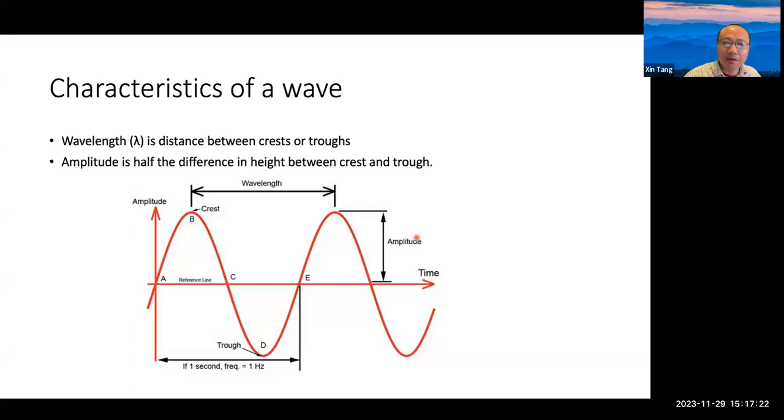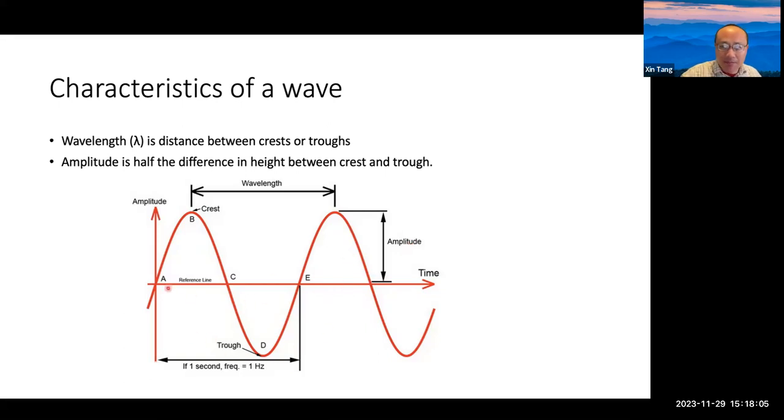In the light, our eyes or the camera chip is not measuring the amplitude, because amplitude is always changing. The absolute maximum amplitude is the same, but the real magnitude is changing as a function of time. Our eyes are not doing the differentiation. Our eyes, as well as the camera chip, are doing the integration within a certain time period, so it integrates those amplitude changes. That becomes the intensity, and it becomes the brightness of the pictures. That is what we perceive.